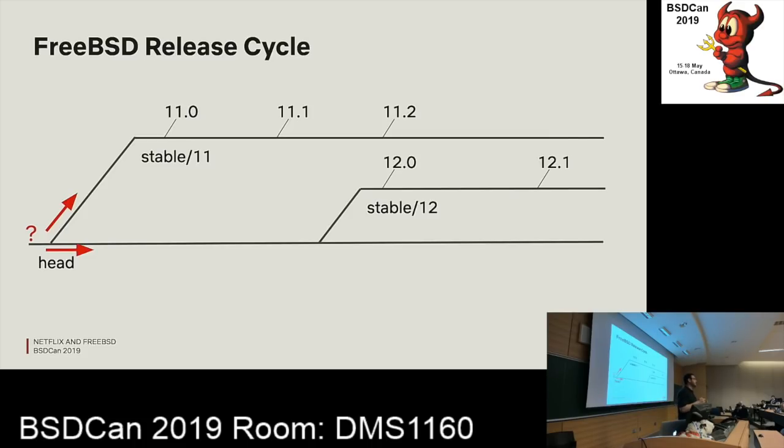And I think there was some decent bit of fear and trepidation about what we were going to find. But overall, the results have been good. And in fact, when we had to make the decision what to do with stable 12, there was a fairly short conversation, and we decided to keep tracking head. There's a lot of benefits that we get out of doing that, and I'll talk about some of them in a few minutes. But we think that there's benefits to us tracking head, and so we've been doing that now for about 3 years.